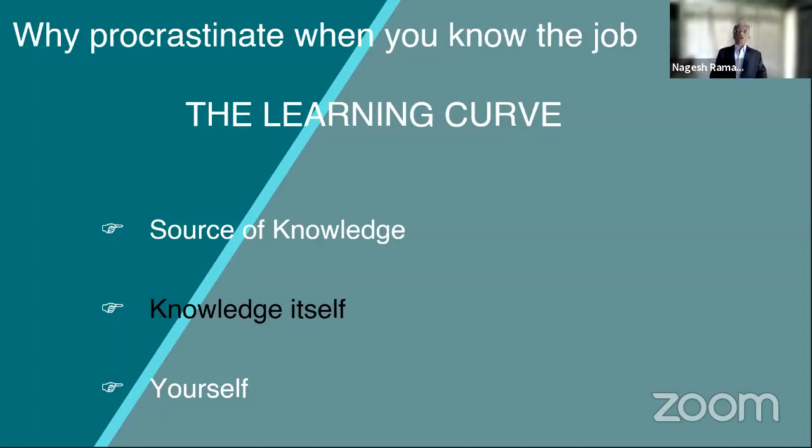Of course, there are a few outliers who say that I am very content, whatever I am, I'm doing it, getting a fixed amount of salary till I retire, I'm fine with this. There are some outliers like that, but the majority of us don't fall into that. We have aspirations. We need growth for those aspirations. For that, the base is the source of knowledge. Build on using that knowledge, test that knowledge as practice, then go to the next level, see where I have to go, and then go back to the source of knowledge.